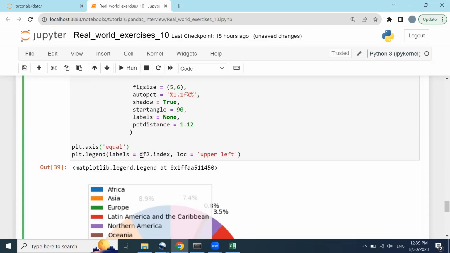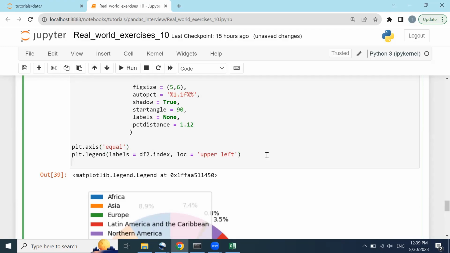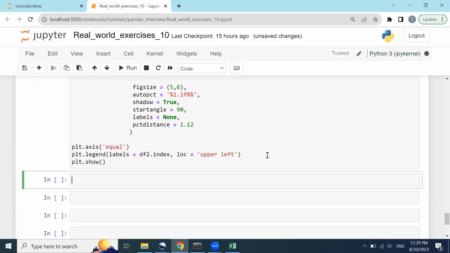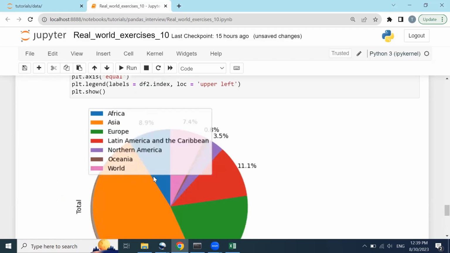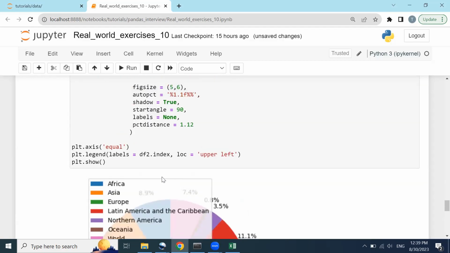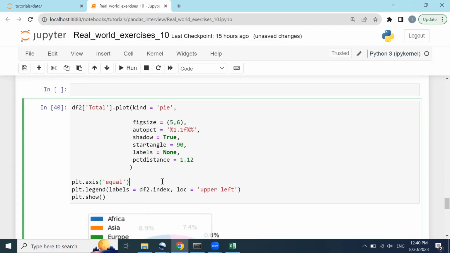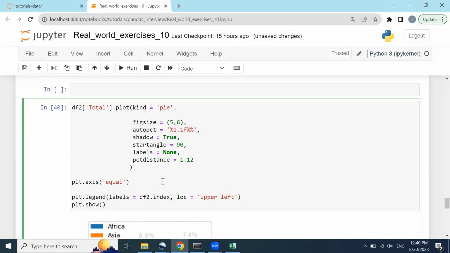But I also need to add plt.show, and it hasn't changed its positions. In order to change the position, let's try to add the plt title and see what it prints.